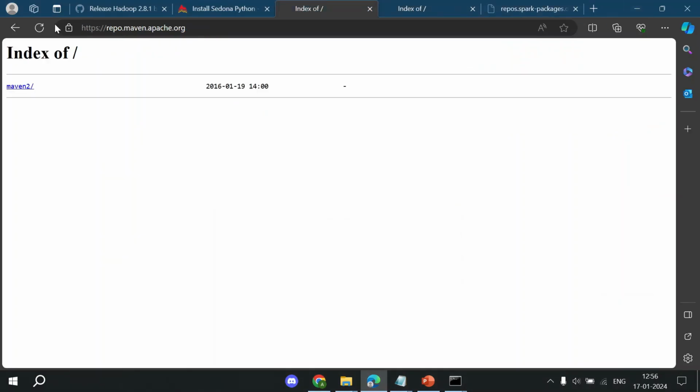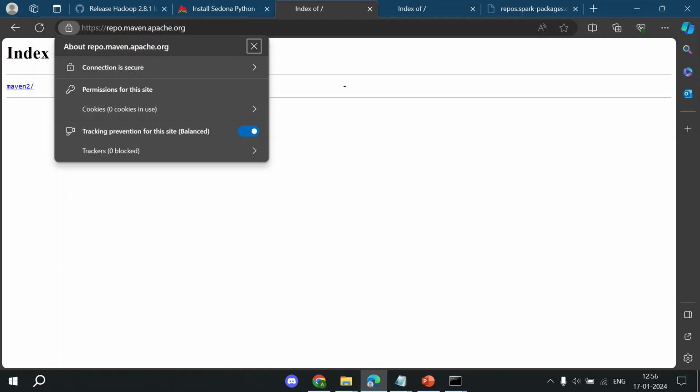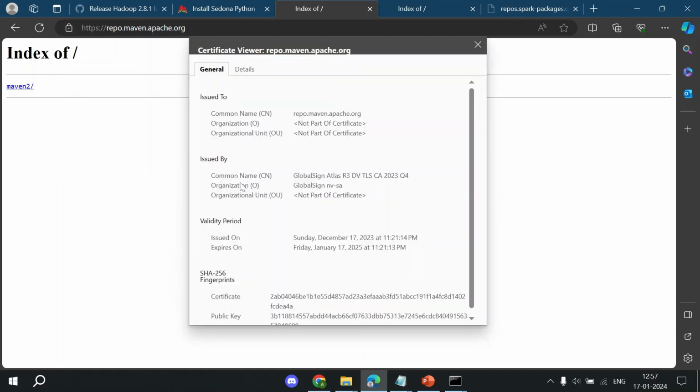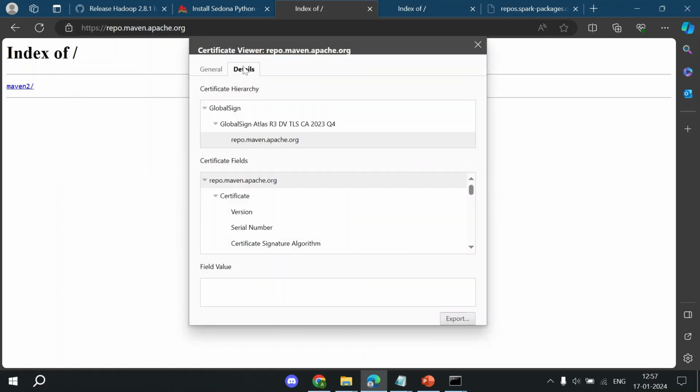For example, just go to repo.maven.apache.org, click on this lock button or any other substitute button present in the other browsers. Go to connection is secure, and you can see the certificate. Click show certificate, and then go to the details tab.